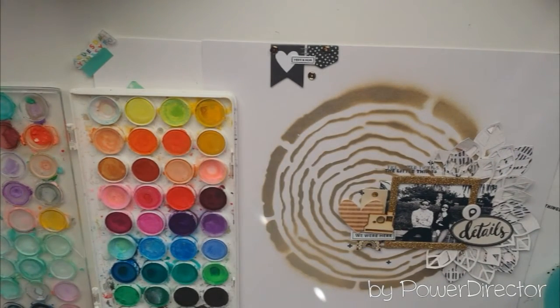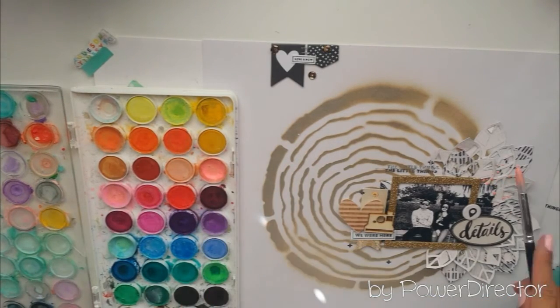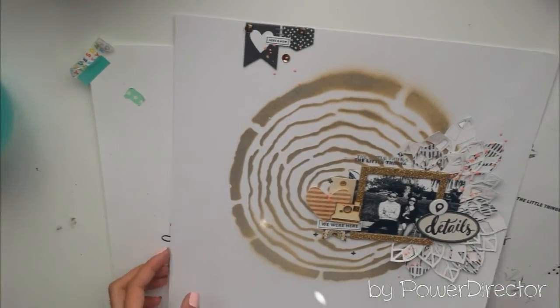To add some color, because I couldn't with die cuts, I chose to do some watercolors. So I'm mixing some orange with the light pink to give it this orangey pink color. And I splattered that around, and that finishes my layout.